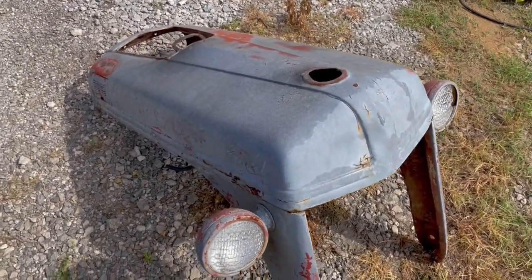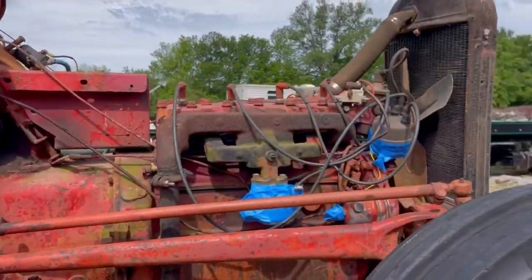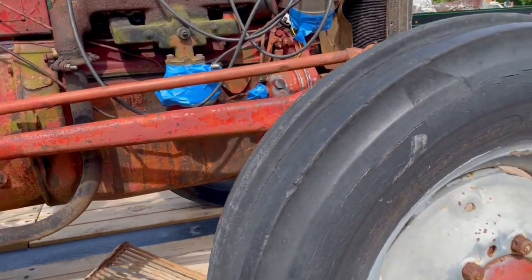Back out here at my truck, but I ended up with a new project. I was wanting a little tractor, and I've always liked these little 8Ns, and this one popped up, so I thought I'd give it a go. I got it pretty cheap. Let me flip you around. So there's the hood to it, and this wheel seal is leaking real bad. It's in pretty poor condition, but parts are really easy to get for them, and I thought it'd be a good project.